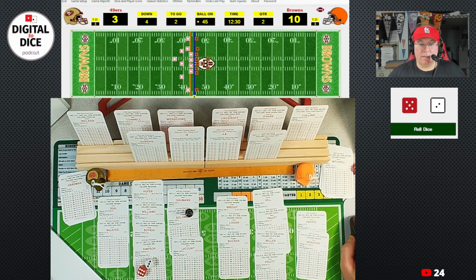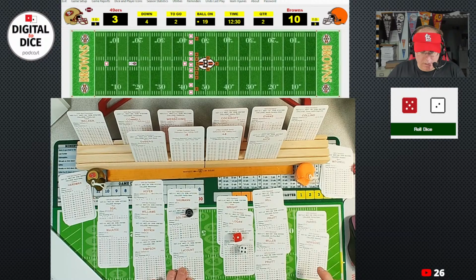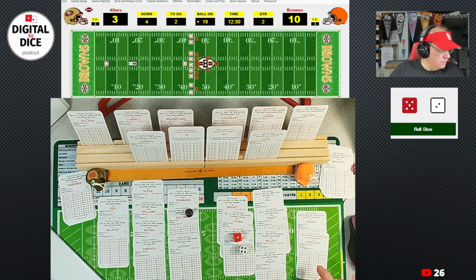So here comes the punt from Johnny Evans, and we said 26 yards. So it goes to the 19-yard line. Not a very good kick at all. And Solomon now on the return. 14K is a 36 on the punt return. And a 36 is, he gets 5 yards, and we got a penalty.